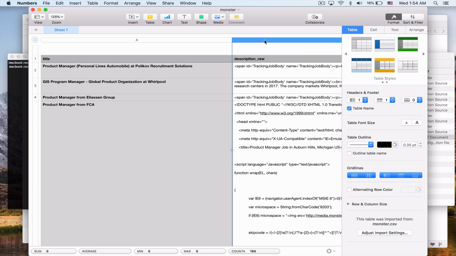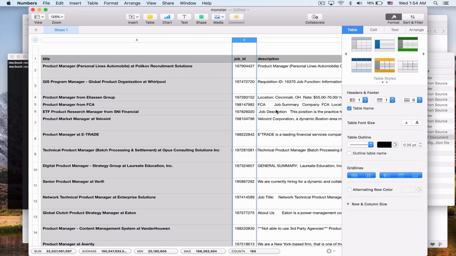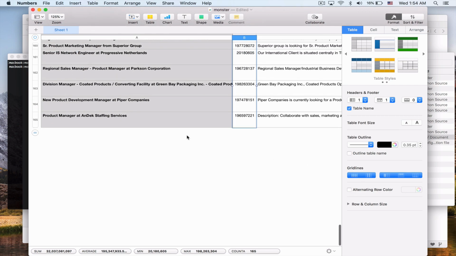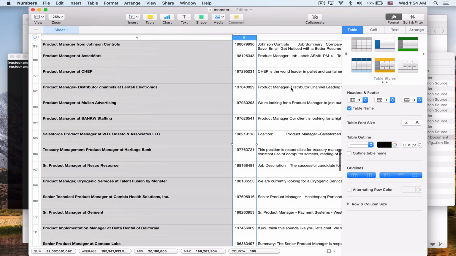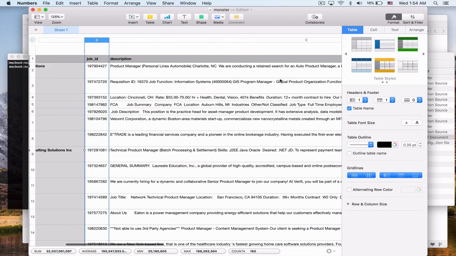Let's get rid of this column. Okay, much better. So we end up with 165 records, which means about 16 results per page, which is good.